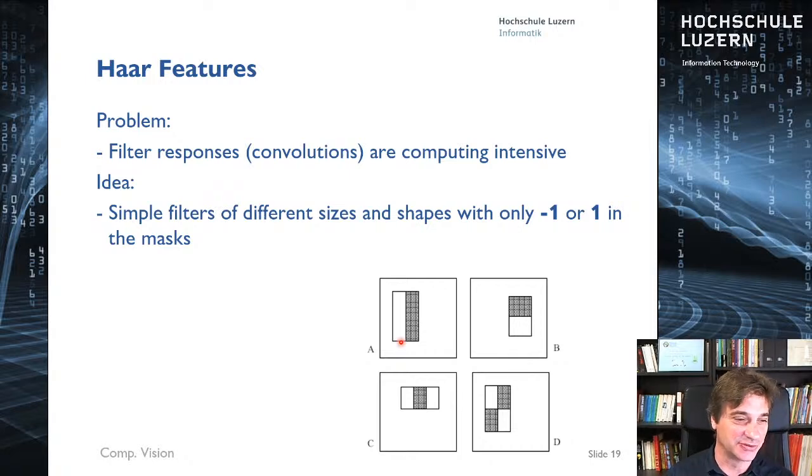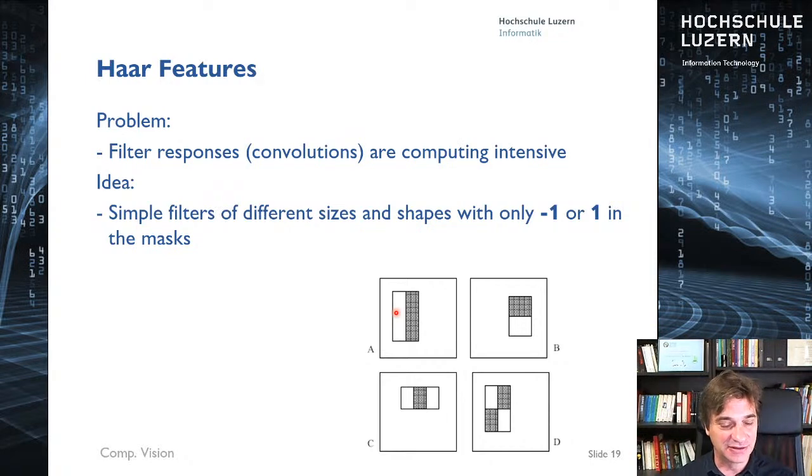Okay, so for example, you could have filters with 2 values here, or 2 regions here. You can also have filters with more regions, so they used 2, 3, and 4 different regions. And each region here means that this filter kernel is all plus 1 and this is all minus 1.